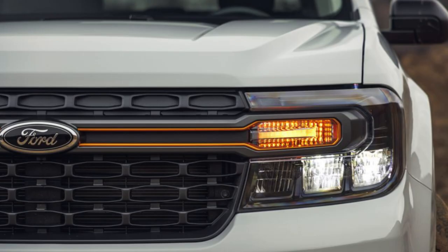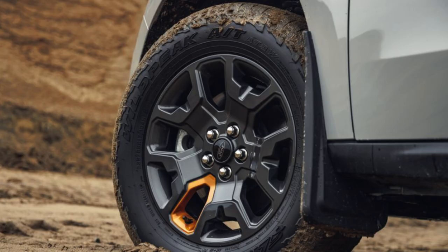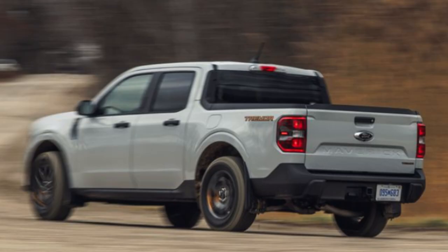The loaded-out Maverick is still less expensive than a baseline midsize truck, which really opens the door for a lot of people. You can tow up to 4,000 pounds — a thousand less than the Santa Cruz — but if you're buying this, you're probably not doing much towing beyond a small camper or boat. All trims are available in crew cab for maximum cabin space, and they feature a four-and-a-half-foot bed.